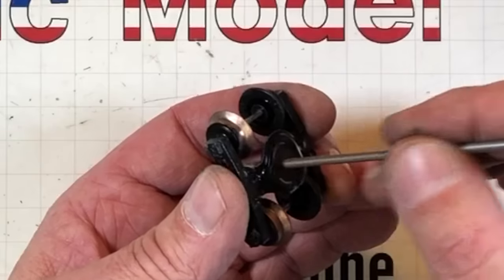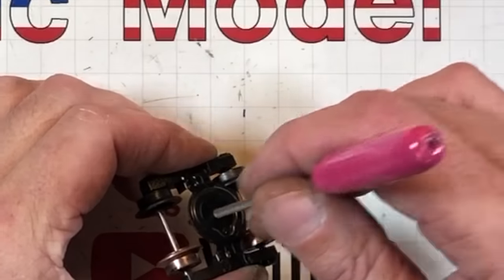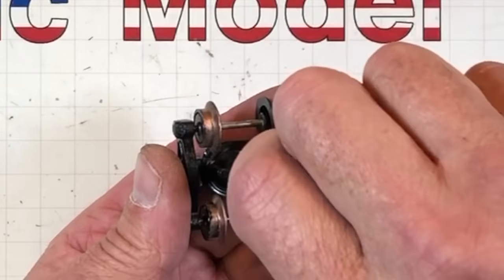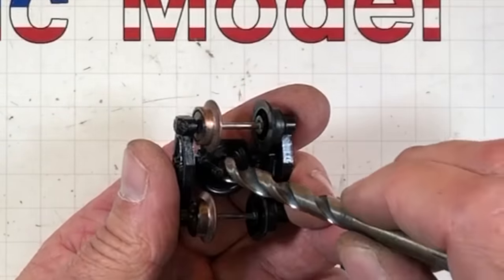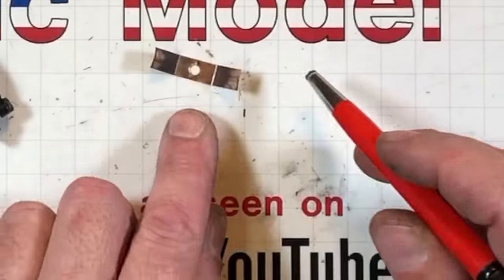I'm not making the hole any bigger. Rat tail file, just getting the paint off. And then down here at the bottom, I want to get just a little bit of the paint off, so I'm just going to use this there. See how you can see that it's cleaned off right there? This metal contact that rides on the axles.